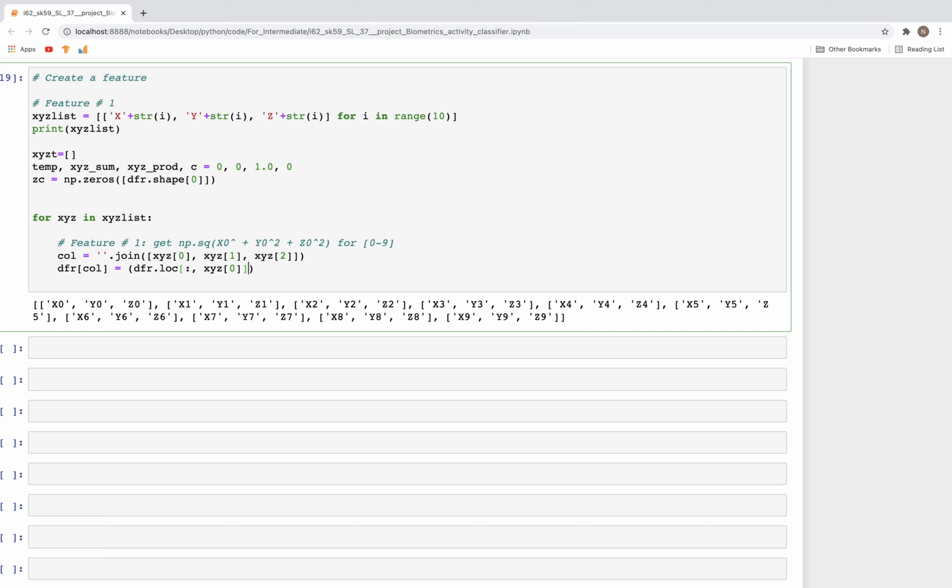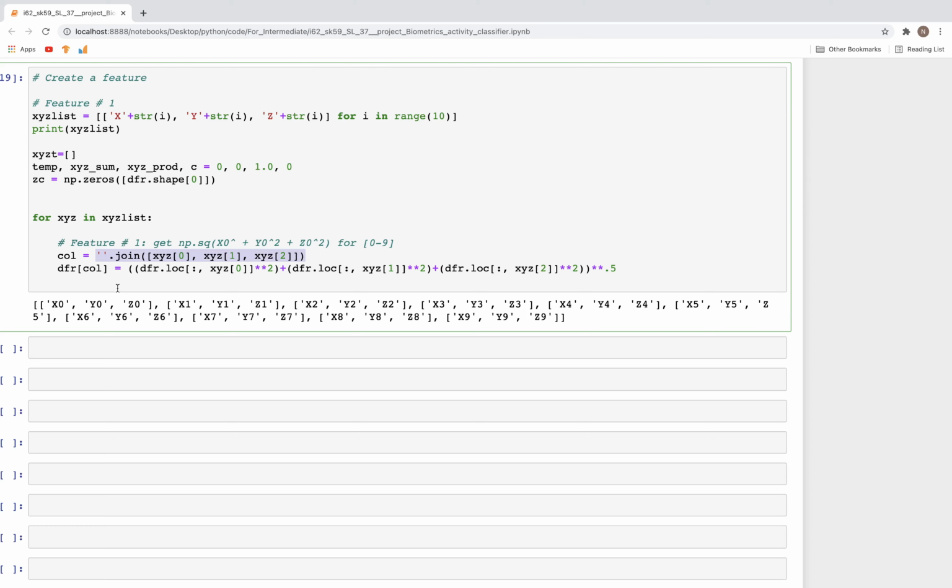So I'm taking the square of these and adding them up, and then taking the square root of that, 0.5, and this would be 1, and this would be 2. So that's one feature where this is just the column name, and this is the value within that column. That's feature 1.